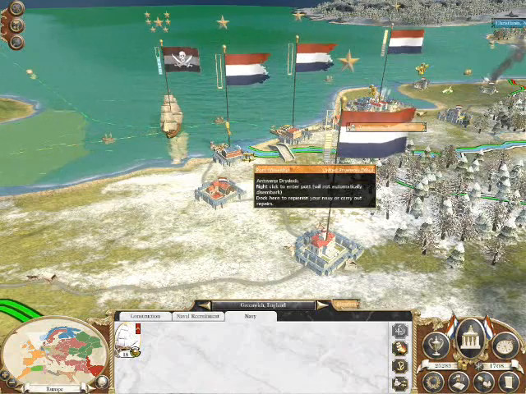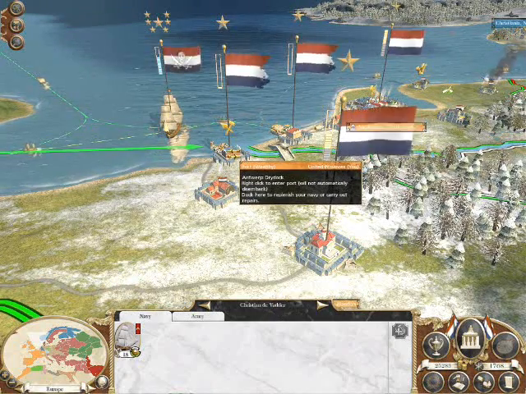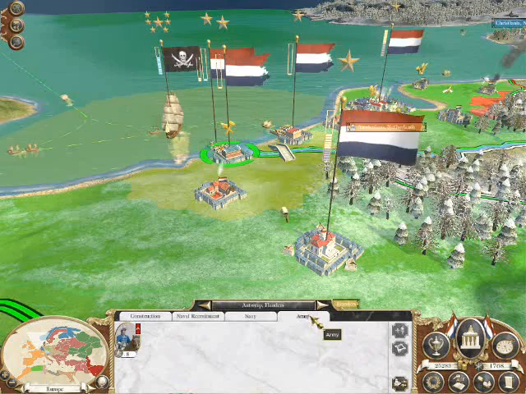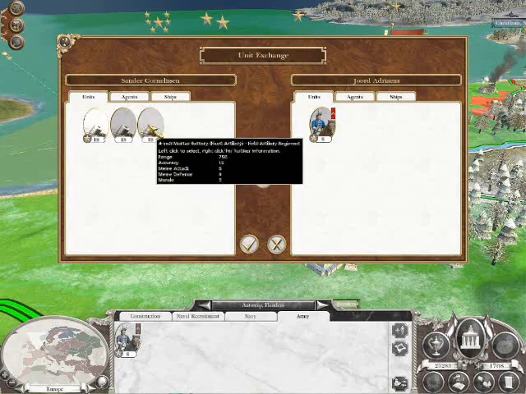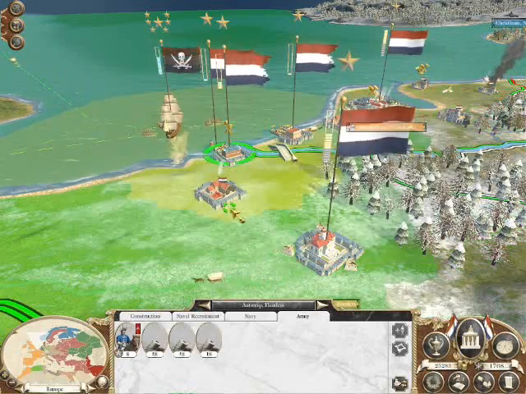So if I land those over in Antwerp, which is just there, I should be able to get them back into the fleet as well. So that should now give me... Where have they gone? Please tell me I brought them. Yes, I did. So I'll put those in there.